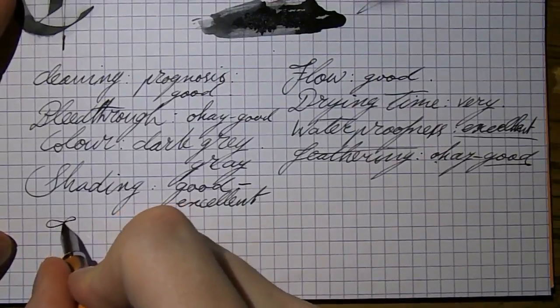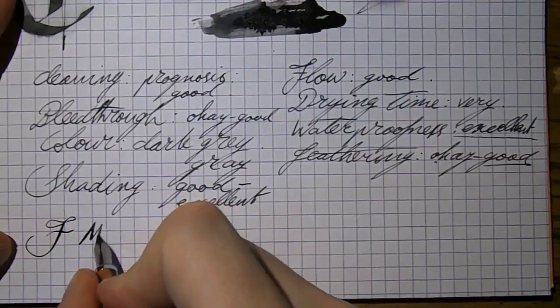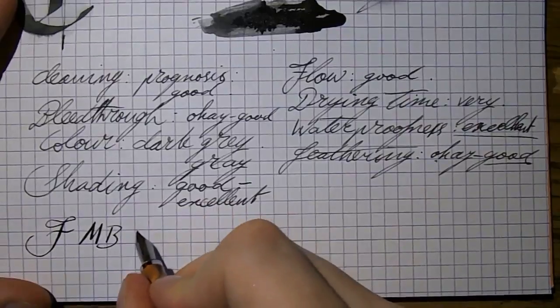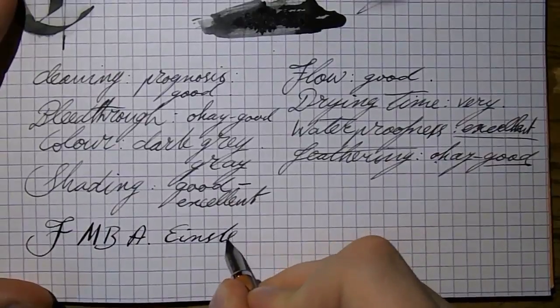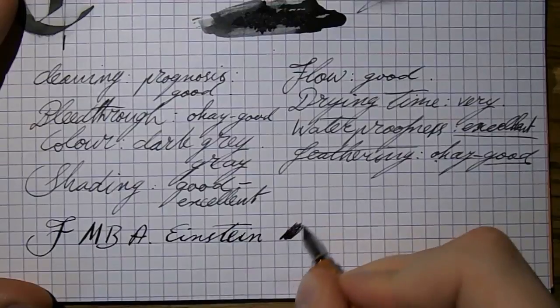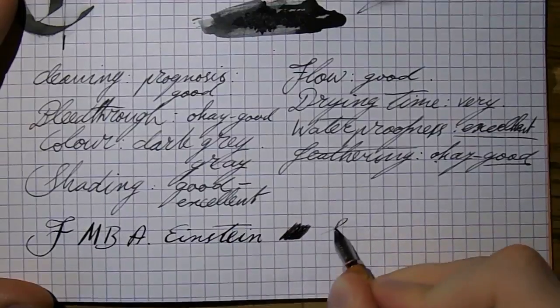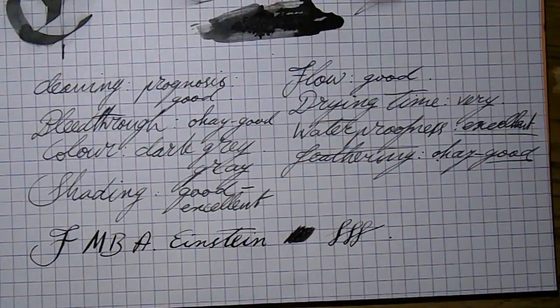This is the Montblanc Einstein. Dark grey. And then I have an Ahab. Just see whether that writes. Of course it doesn't. Just squeezing some ink into the feed of the camera here.